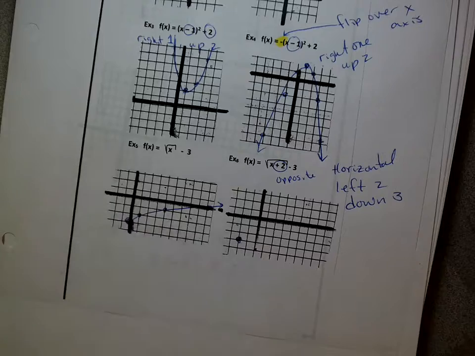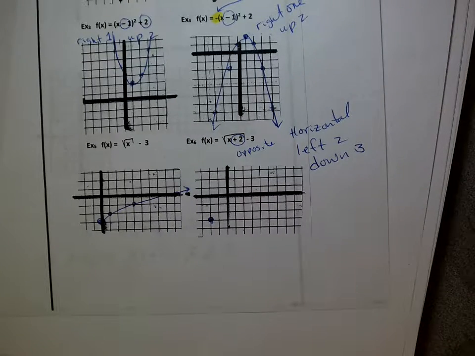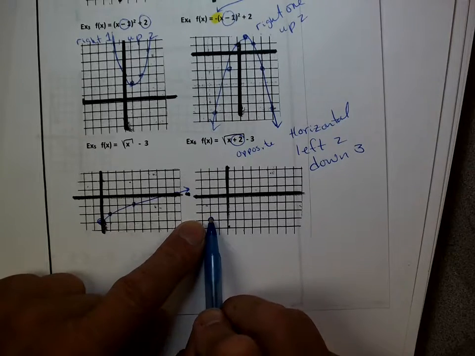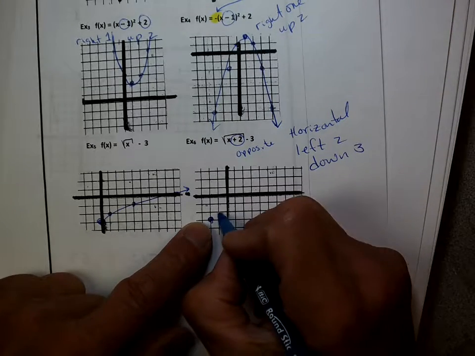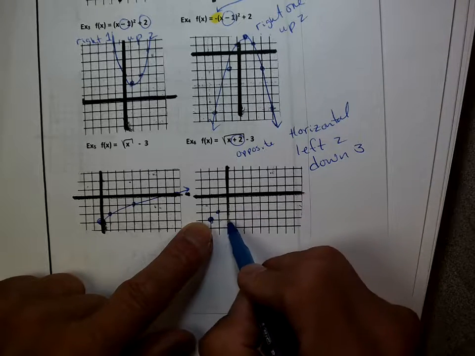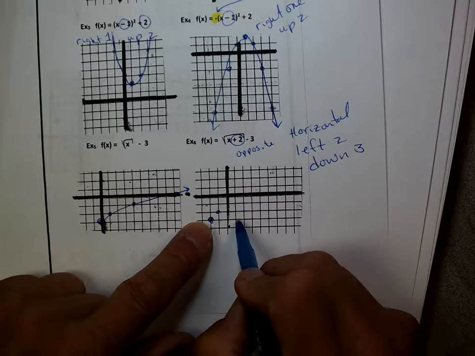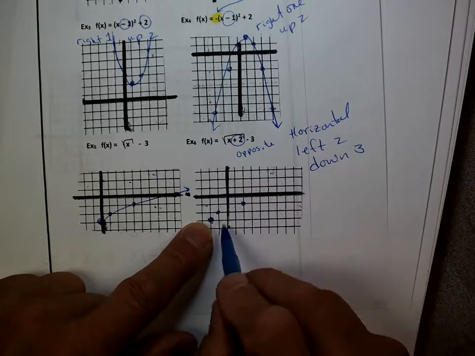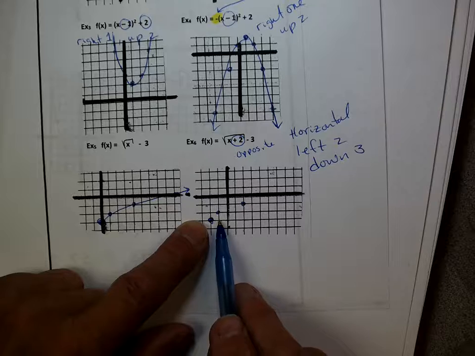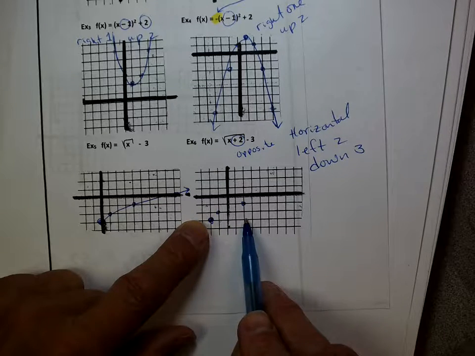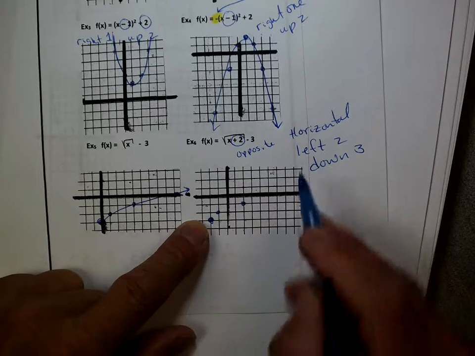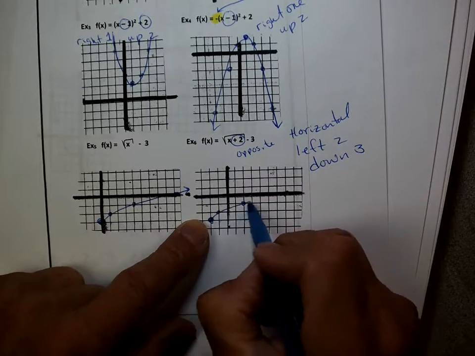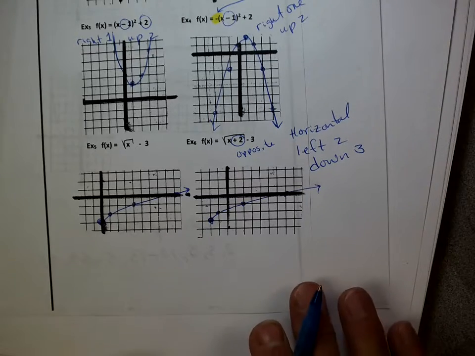So I start the very end point right there, and I do the same square root numbers. Starting at its end point, if I go over 1, what's the square root of 1? 1, right? If I go over 2, square root of 2 is a bad decimal, square root of 3 is a bad decimal, but square root of 4 is 2. Julie, what's the next number? 1, 2, 3, 4, 5, 6, 7, 8, 9, and 3. You can even go 16 and 4, but that won't fit, right? So there it is. Okay.